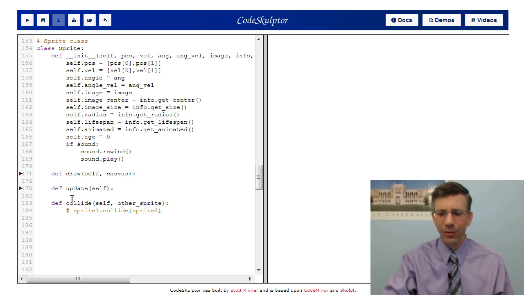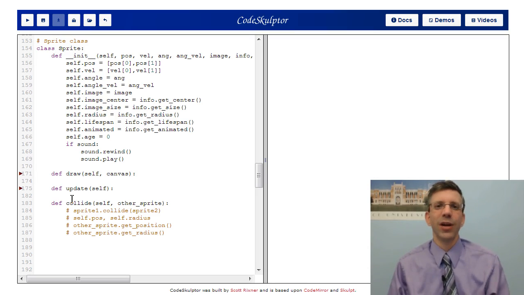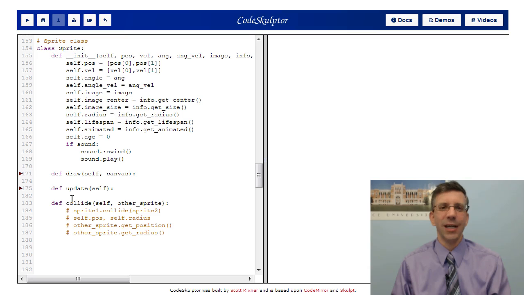All right, so what information do I need? I'm not going to write this for you, but let's think about the information that I need. Well, I have self.pos and self.radius, as I said before. This is half of the information I need. I also need the radius and the position of the other sprite. So you need to think about implementing some additional methods like getPosition and other_sprite.getRadius. Now, what can the other sprite be? The other sprite may be something of the same type. So if this sprite is a rock, you may be checking for collisions against other rocks.